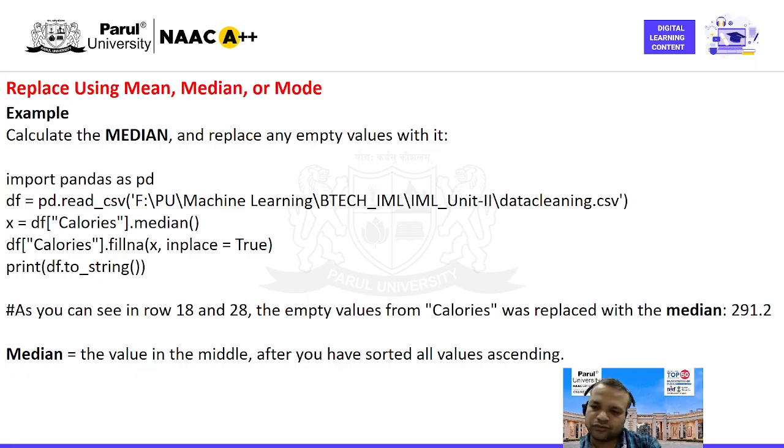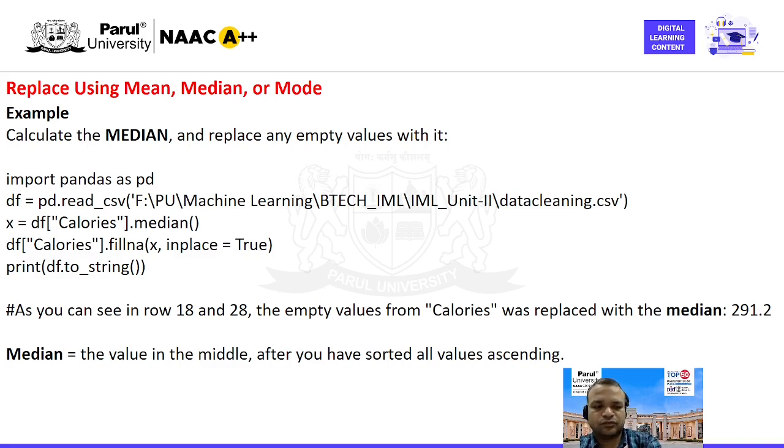We want to fill with x, having the median value. Then inplace equals True, another parameter, means that wherever a cell is empty, we replace it with the median. As you can see in row numbers 18 and 28, the empty values from calories were replaced with the median.